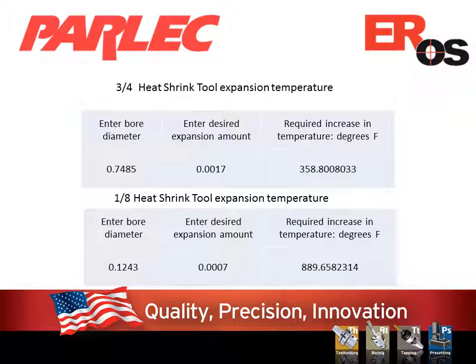Did you know that a 3/4-inch shrink holder takes a minimum of 350 degrees Fahrenheit to install a tool? Would it concern you if you knew it took almost 900 degrees to install a 1/8-inch tool? Consider also that to remove a tool takes more heat, because the cutting tool is growing along with the holder.